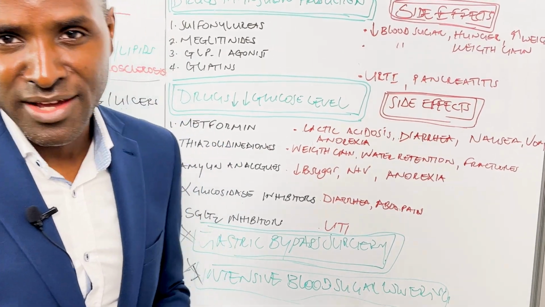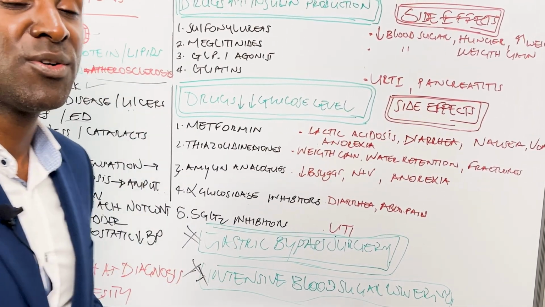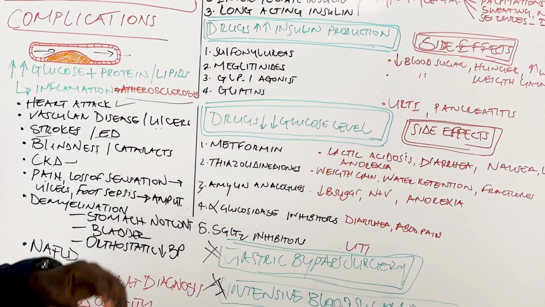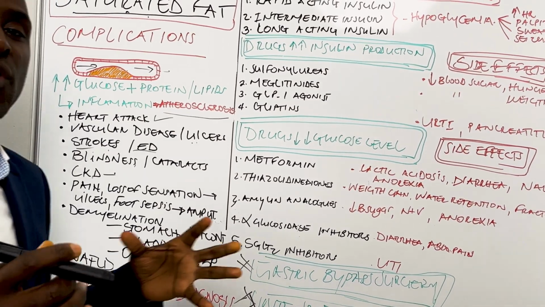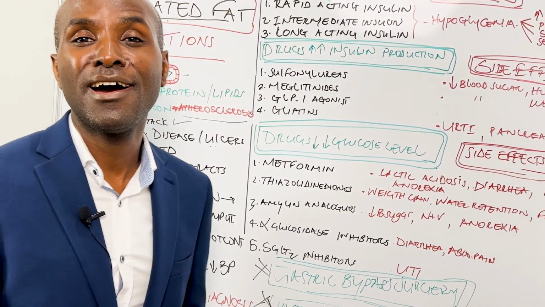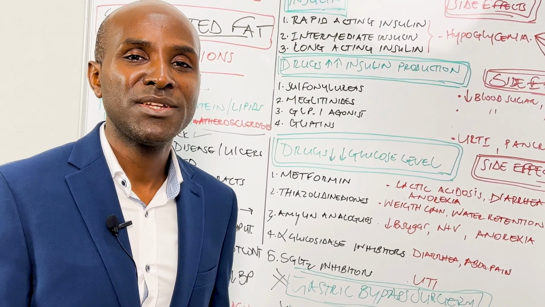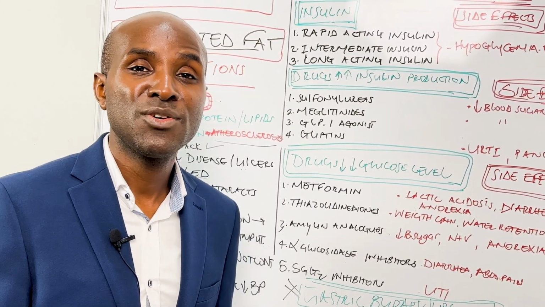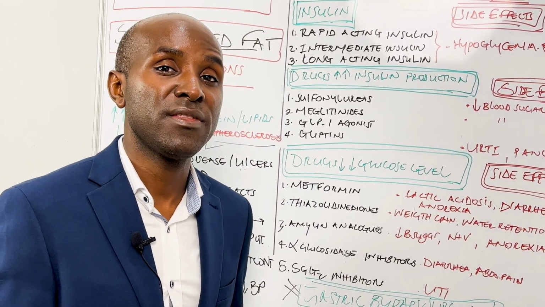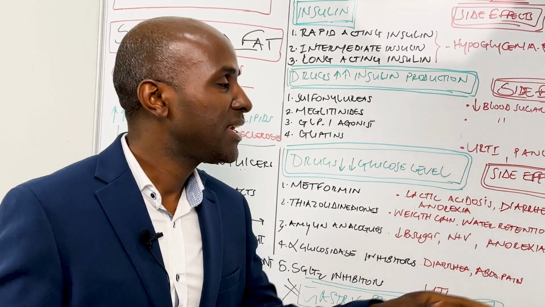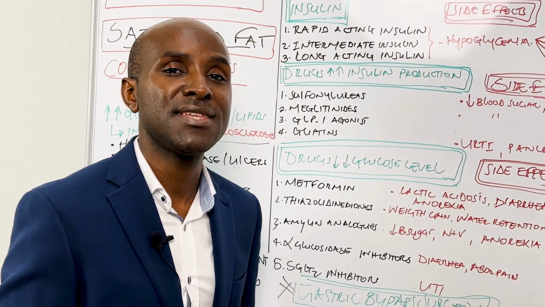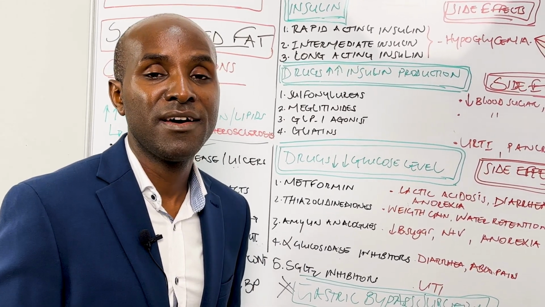Of course, this is not a study that you're going to hear on your TV or newspaper, because many of these things don't come to the public. So what I'm saying is, by combining all this medication, by just chasing the symptoms, which is the high blood sugar, just like in hypertension, when you follow the symptom, the blood pressure is just the symptom. We need to go to the root cause of the disease to be able to deal with it. If you just push medication, I just highlighted some of the side effects. They end up causing death, causing all these side effects, not dealing with the real root cause.